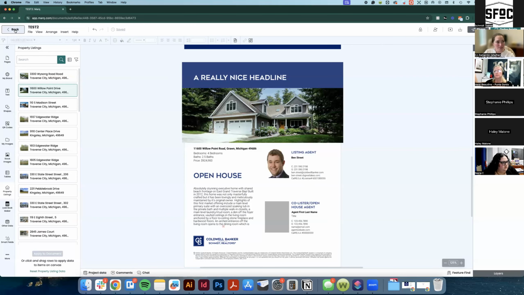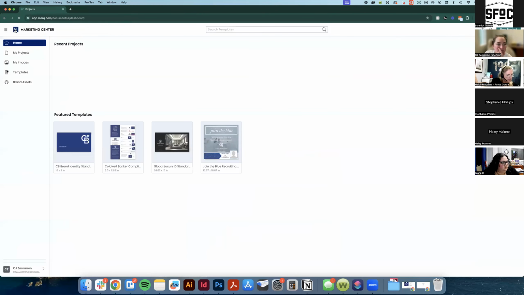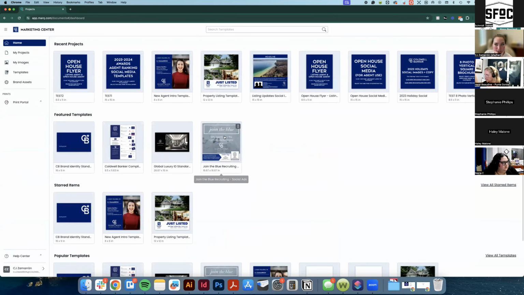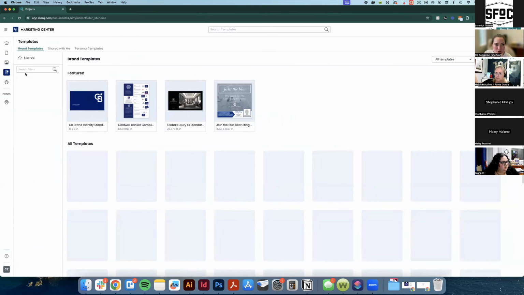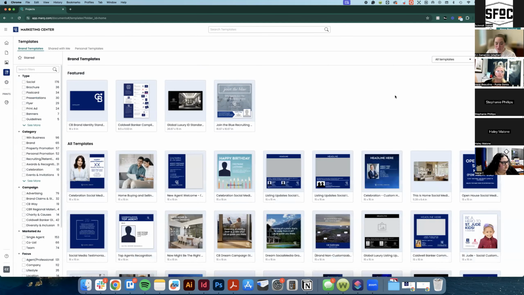I don't know if they have them yet, but I also want to potentially get email signature templates in here for you guys, because I know that when you get new agents, that's one of the first things they want: their email signature, their business cards, their postcards, stuff like that. So those are the things that we will also be loading into here so that you are able to just whip up those things yourself.